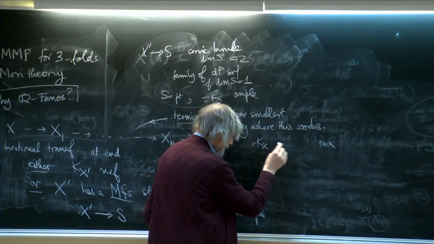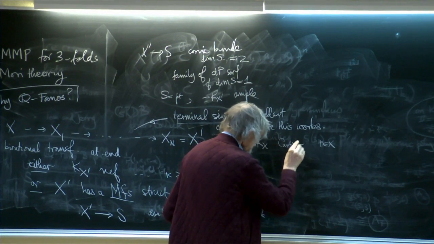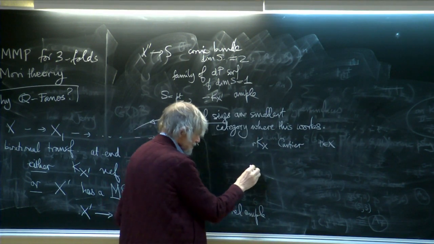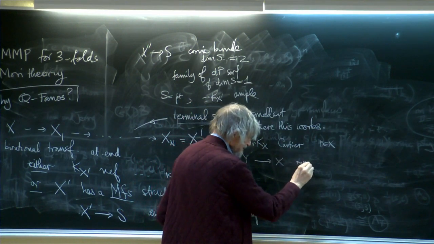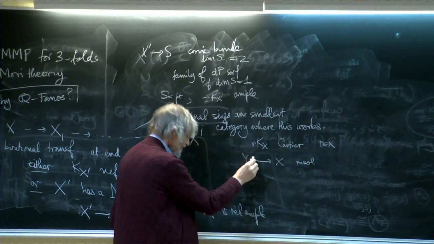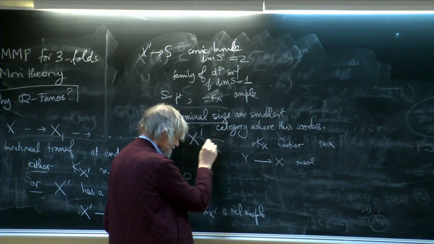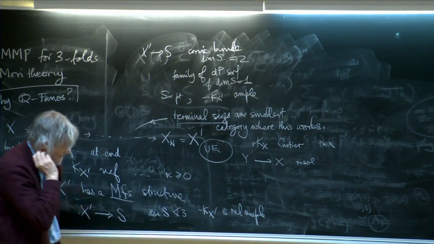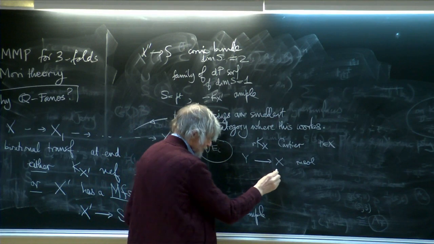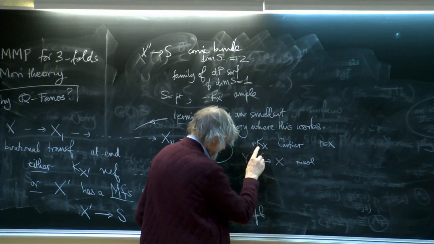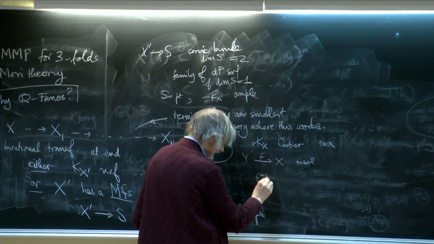So I want this to be a Cartier divisor, and I want, when I do Y to X, a resolution of singularities. So the resolution of singularities pulls out an exceptional locus, which is a union of divisors. Yes? And so then, because this is Cartier, I can write f upper star of Kx.